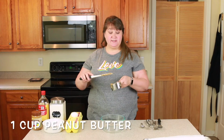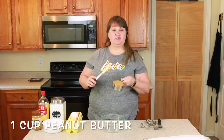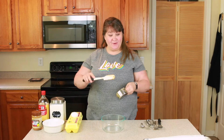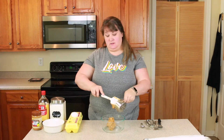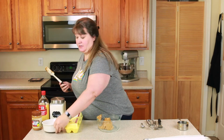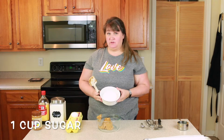Okay. So I've already scooped out my peanut butter and I've made sure to push it down to make sure there's just enough in there so it's leveling the top. Then we're going to put it into our bowl. This is why the spatula is so much easier than a spoon or anything else you can use. So we'll just scoop it out. So then I'm going to grab my sugar that I've already measured out. I put 1 cup of sugar in this bowl so I can dump it in here.